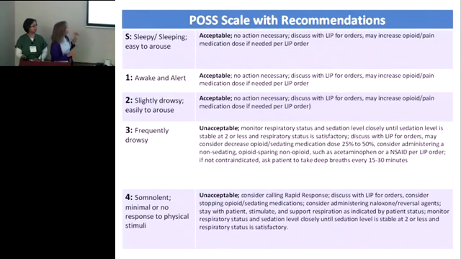If they are really drowsy, they do wake up but frequently fall back to sleep, that is unacceptable, and it gives you guidelines to follow, but these are not orders. We would still have to call the physician to get orders, but these are guidelines the nurse can talk to the physician about. And number 4, if you are totally unable to wake them up, obviously that's very unacceptable. You might consider calling a rapid response, or discussing with the physician or LIP giving Narcan and other orders.